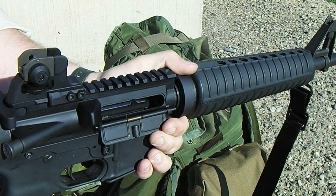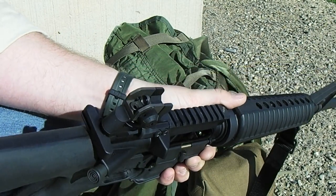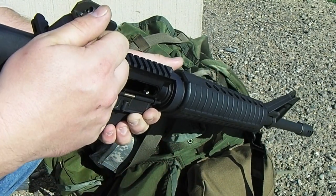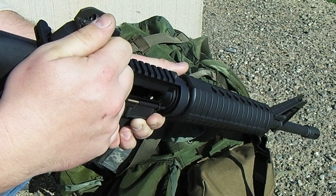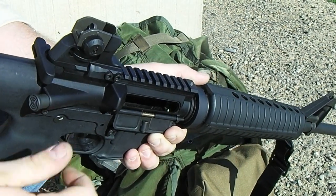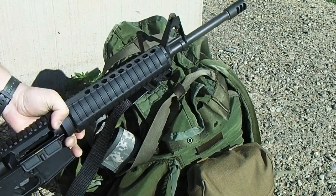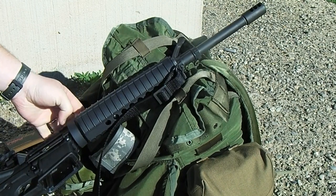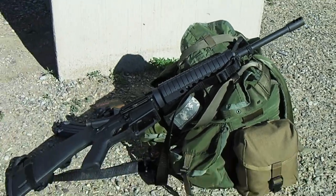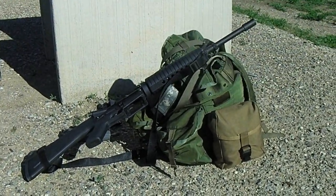Now, I was a little bit to the left — you saw my shot group was a little bit to the left. So I'm going to adjust my rear sight to the right. Let's go about four clicks and see what four clicks will do. All right, that's out of the way. I'll load up three more rounds and we'll see how she does.